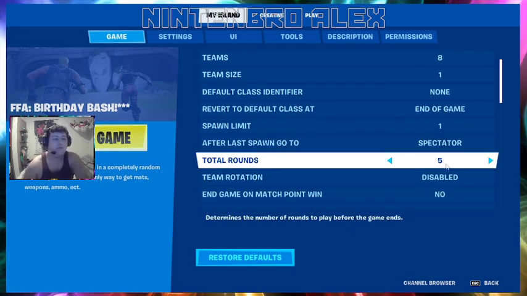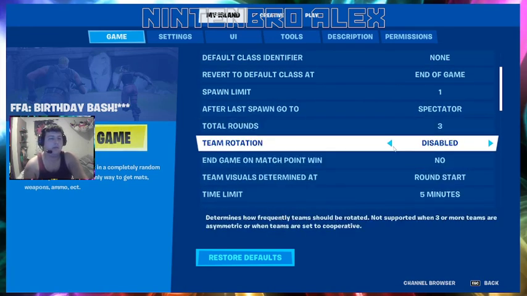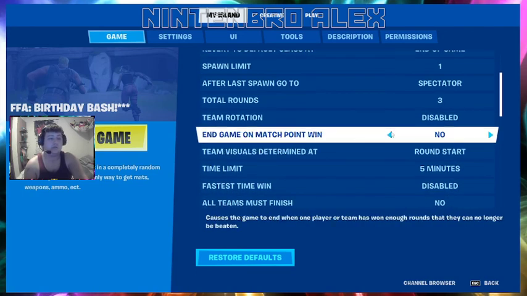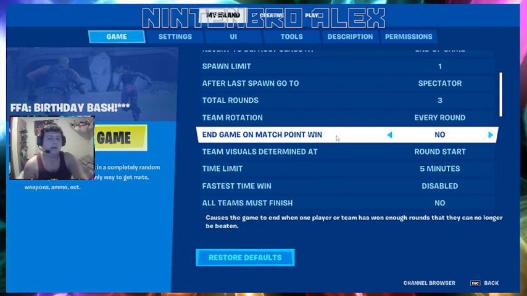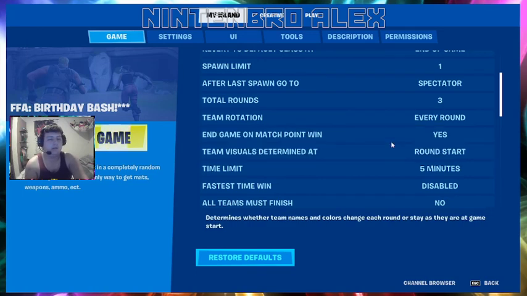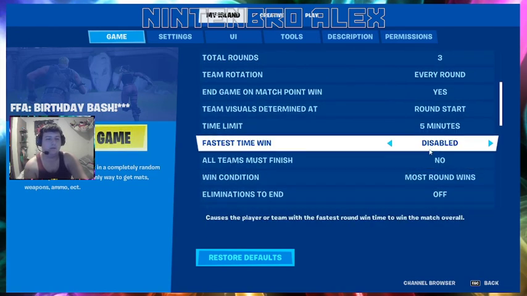Total rounds, 5 rounds. Should I do 3 5-minute rounds, or 5 3-minute rounds? I feel like for something like this, 5 rounds is better, but you might actually have to stick with 3-5. So 3 rounds, 5 minutes each. Team rotation doesn't matter. I could do it every round, why not? End game on a match point win, yeah. Team visuals at a round start, 5 minutes. 5 minute rounds is the best way of doing it.